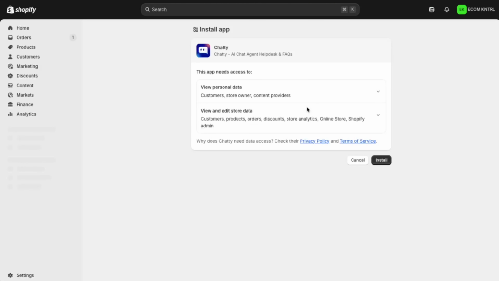Here you can quickly skim the description, features, and reviews if you like, just to confirm it fits your needs. When you're ready to add it, click on the Install button. Shopify may ask you to confirm that you want to install this app, and you'll see a list of permissions the app needs to work properly. Review those, then click Install again to approve.